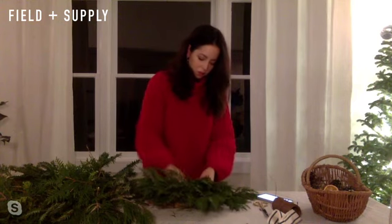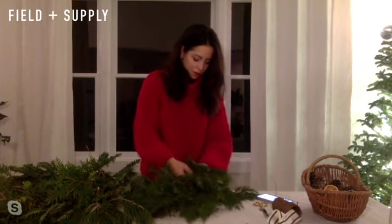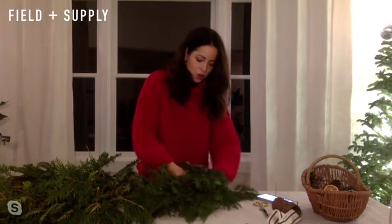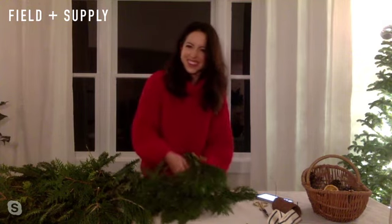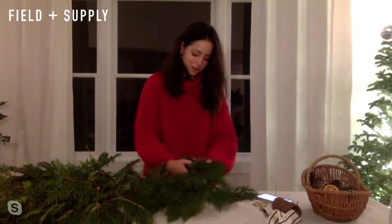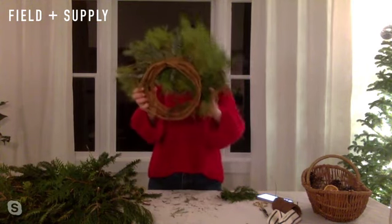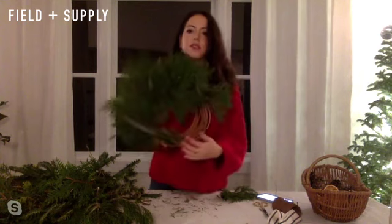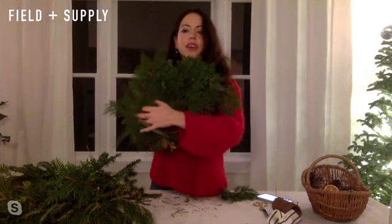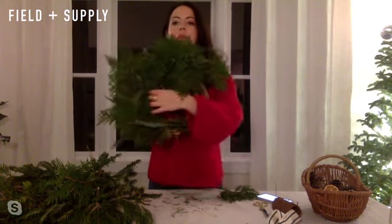So you just want to make sure you're filling in the gaps here. Make sure you have a nice shape going. I'm going to hold mine up in a second and see where we're at. It's always the moment of truth. You're like, is this good? Is this cute? But there's always an opportunity to go back through and edit. Sure. So you'll see it's a little dense right here, so I'm going to probably go through and thin that out a little bit. But getting there.